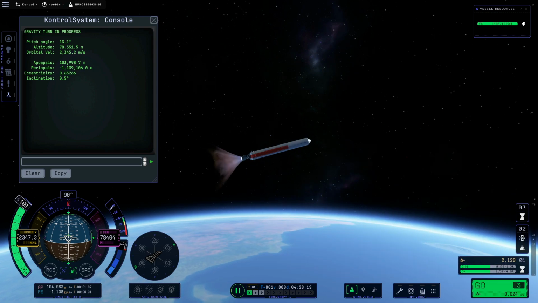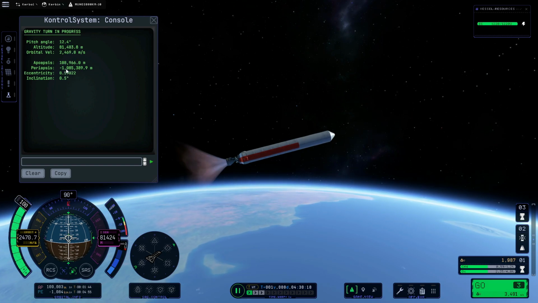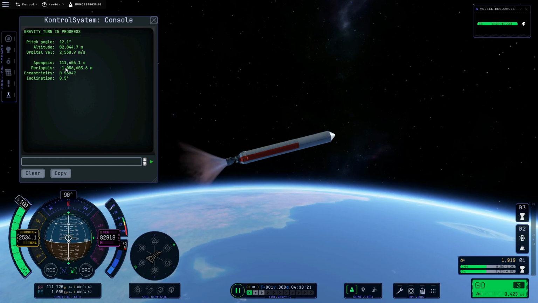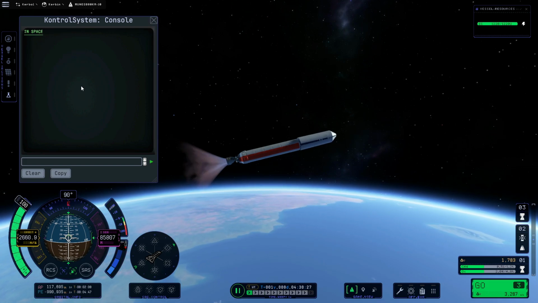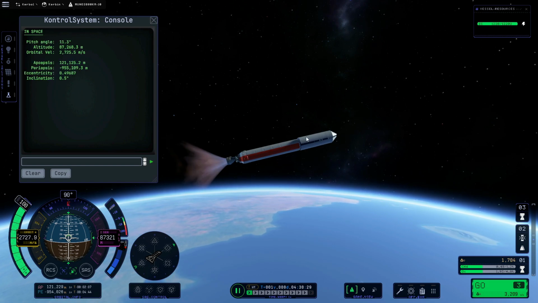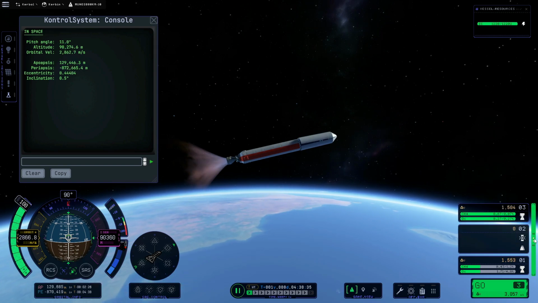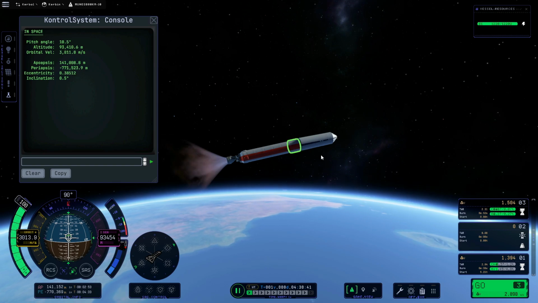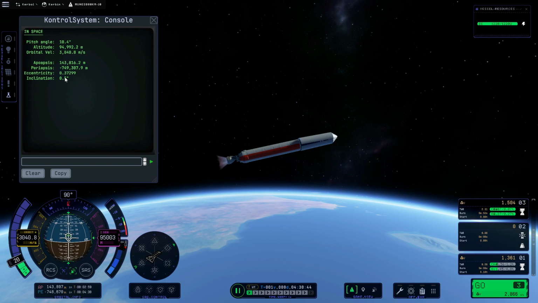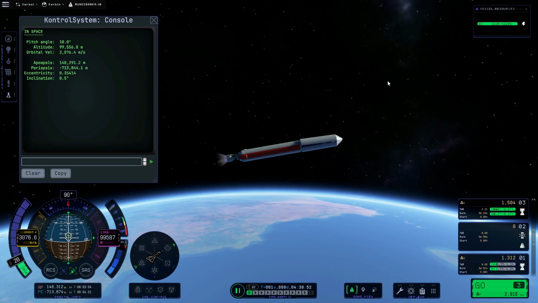Okay, so here there's no problem. I like to have my periapsis at about 900 kilometers, because if the periapsis is too small, your circularization maneuver will last longer, and the result won't be good, and you will use a lot of delta V. So it's better to use the delta V during the gravity turn here, but this is great.